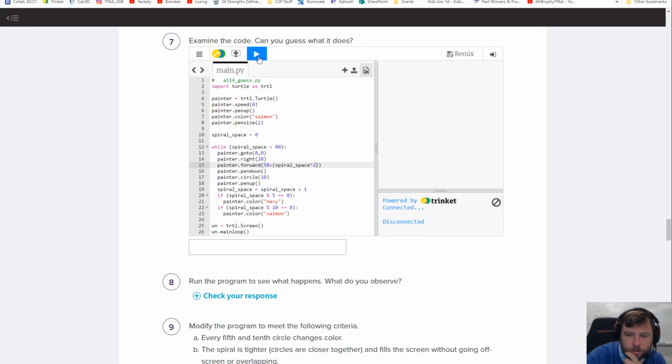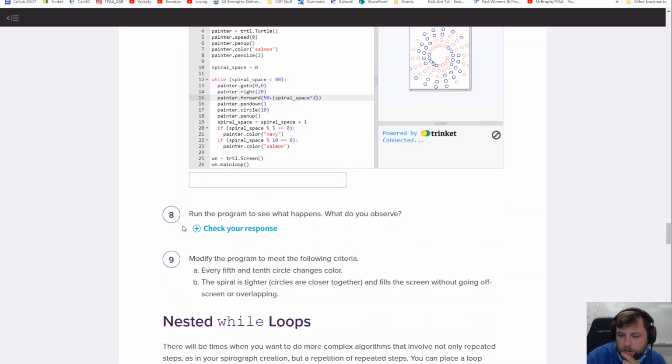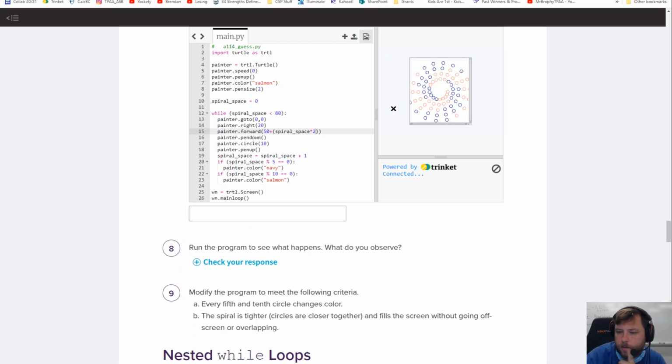That's my thought, because that's the only thing that's changing the spirals. Okay. Cool. Spiral is tighter and fills the screen without going off screen or overlapping. Well, it didn't really go off screen.